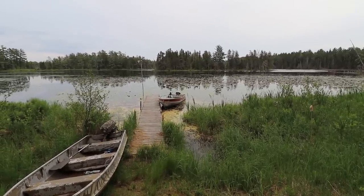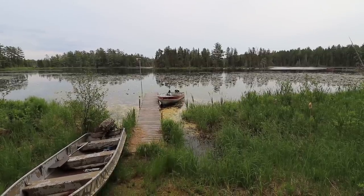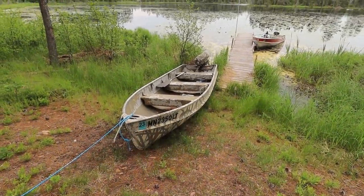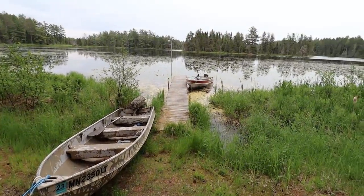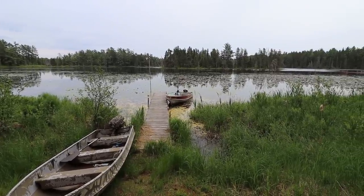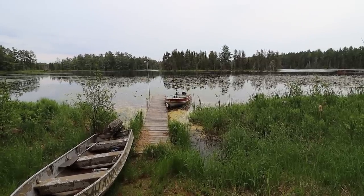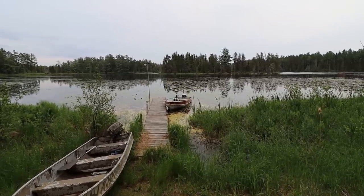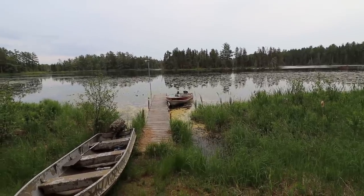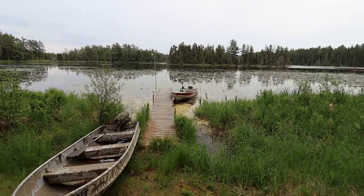So Melissa and I will try it, and I'll decide tomorrow if I want to bring that boat back with me, because I've got the trailer hooked up to the back of my truck, or if I want to haul this one back with me. We're up here this weekend, we're home next weekend, and then the weekend after that, which I've talked about in the farmhouse videos, her and I are taking the fish house camper, and we're going to go to a campground on a lake that's about an hour and a half north of the house that I've always wanted to fish on. And I'm going to bring one of these boats. It's just that I'm so used to this one, but we'll just see how that one performs tomorrow.